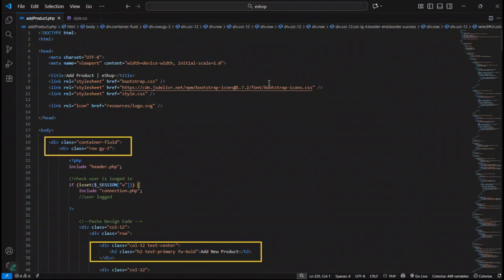Next we add a centered title for our form using Bootstrap text utilities.